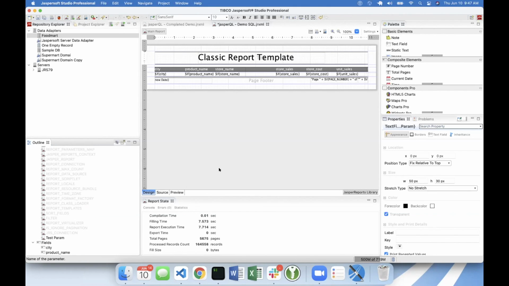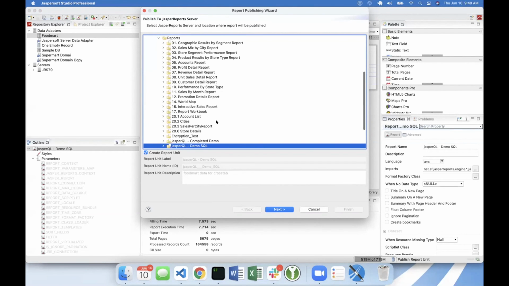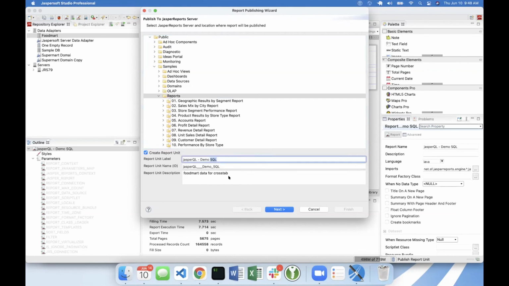It's not really related to JasperQL. You can do this on any report. When you publish the report, and maybe Jake, we could publish this report briefly just to test it. Again, it's not scripted, but while I explain this: once you publish the report, you can link it to any input controls with compatible data types for your parameters.